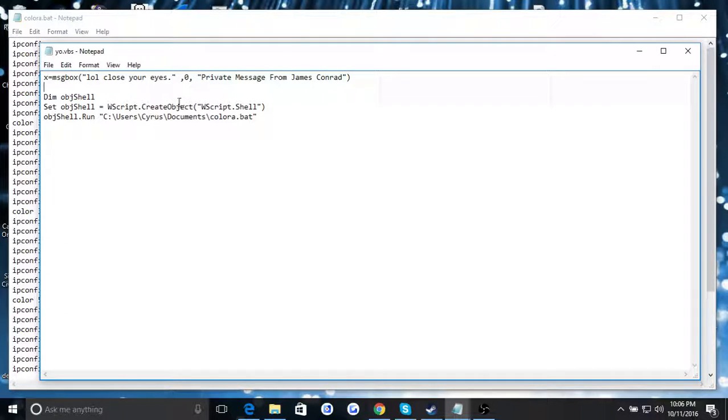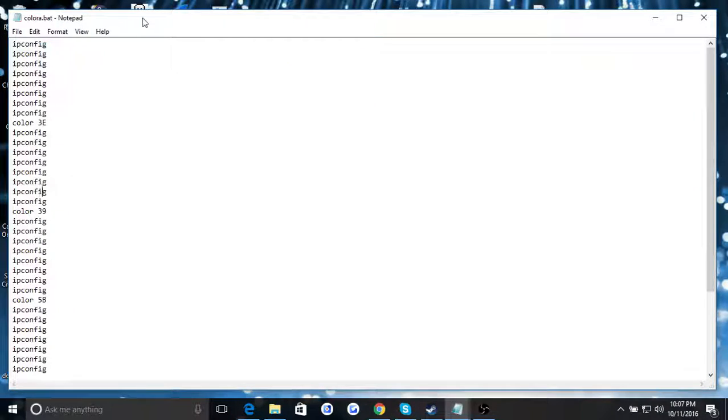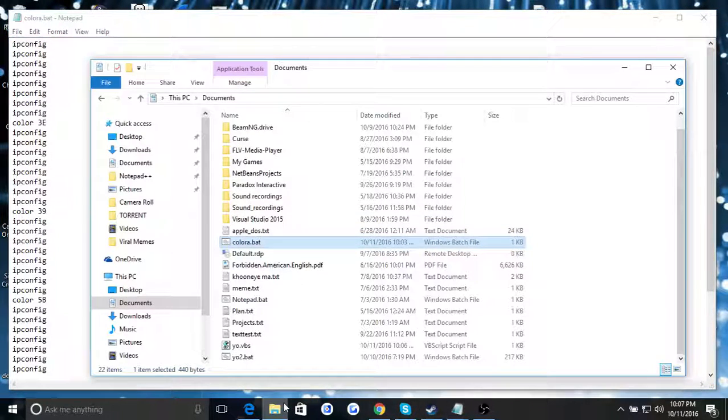So I just save this file like this, and then you can run it. Over here I created an object, and this object calls my file, color_a.bat. Obviously I created it ahead of time.